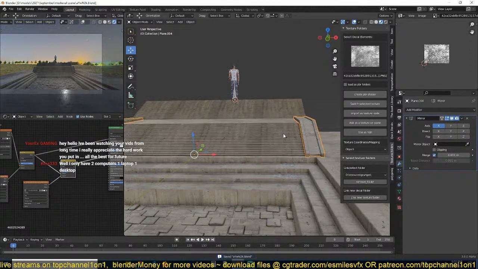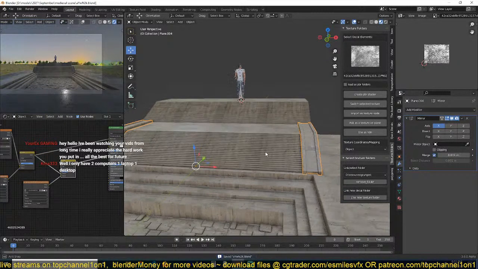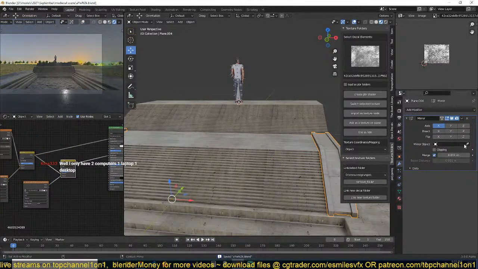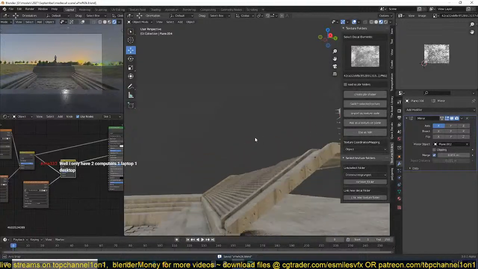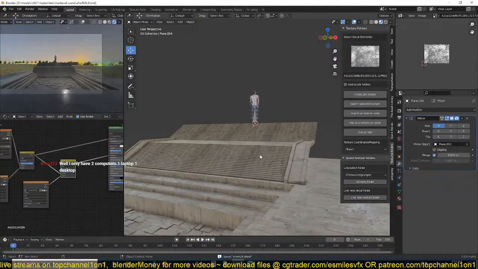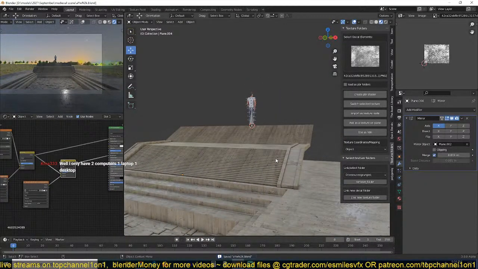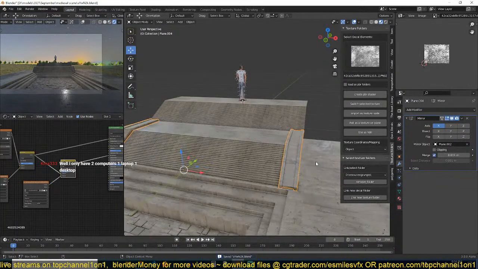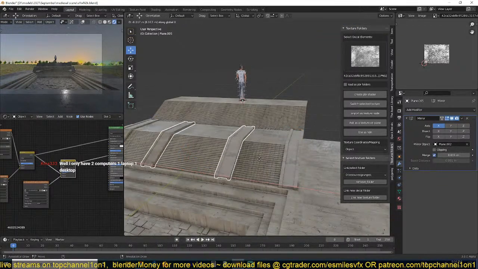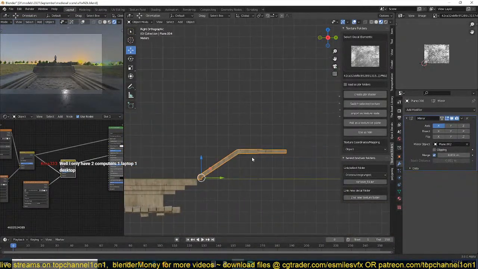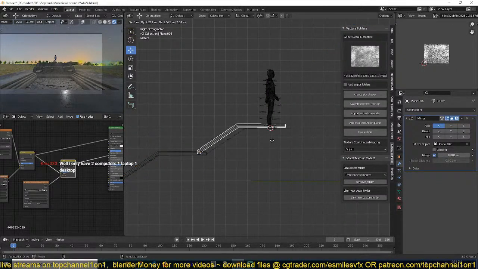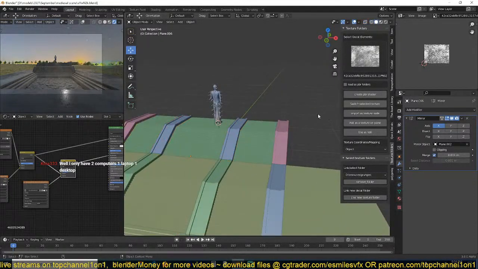Well, I only have 2 computers, 1 laptop and 1 desktop. I have 2 computers because I have 2 screens, but in order to do streaming, I can't fit everything that I need to fit here. So that's why I had to get another computer just for that. I think most artists have at least 2 computers because it's hard to just work with 1 computer.